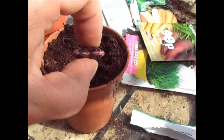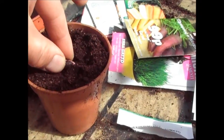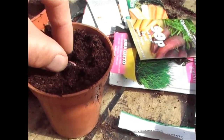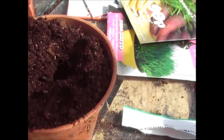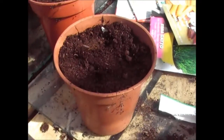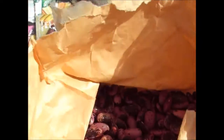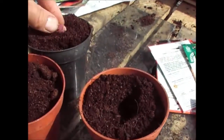So basically, with the little eye bit there facing towards you, in a 3 or 4 inch pot, push that down around 2 inches, give it a tap, and that's it. And basically repeat that 200 times. So I'm going to be planting a load of these, and I always grow them.